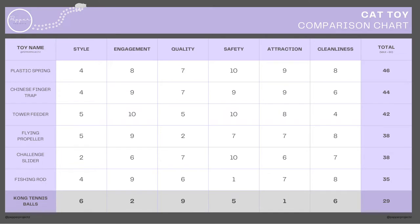For cleanliness, the surface picks up dirt pretty easily, although it's got a rubber construction, which means it's pretty easy to clean, so it gets a 6 out of 10. This gives the Kong tennis balls a score of 29 out of 60, positioning it at the bottom of our list by a considerable margin.